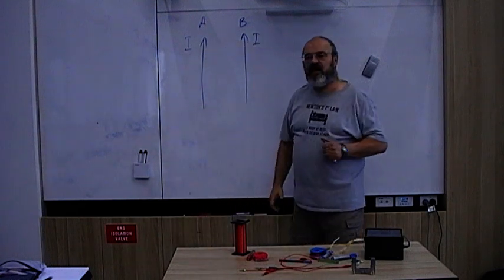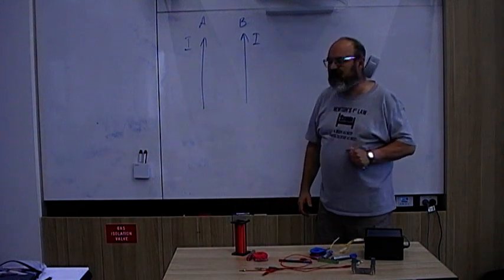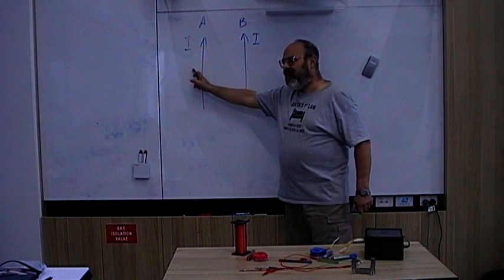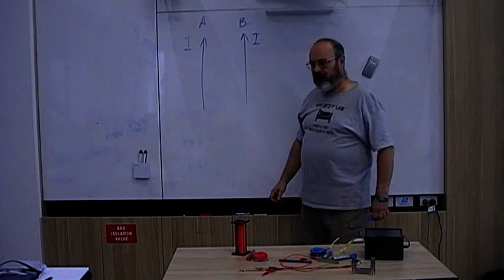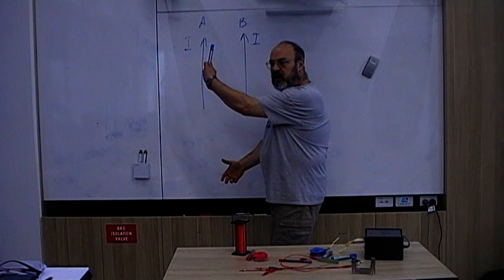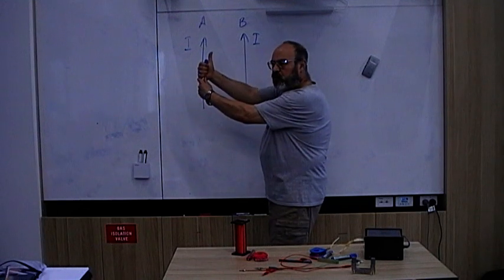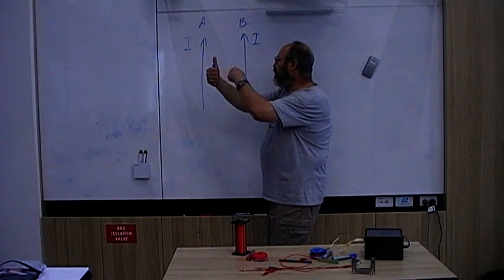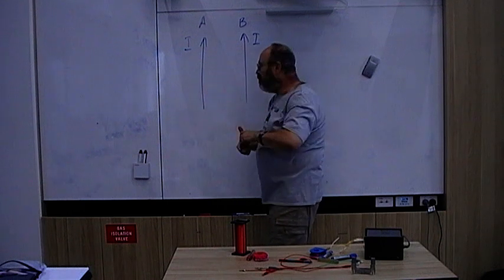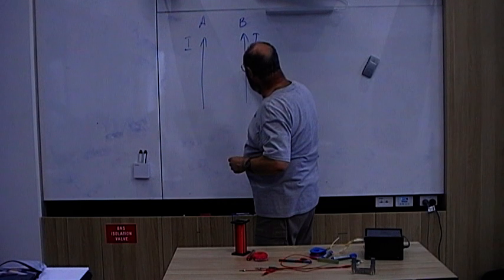So let's find what will be the direction of magnetic field created by wire A at the position of wire B. We use the grip rule with a straight line. And what is the direction of the magnetic field here? To the left, out, in. Here, in. The magnetic field will be in.